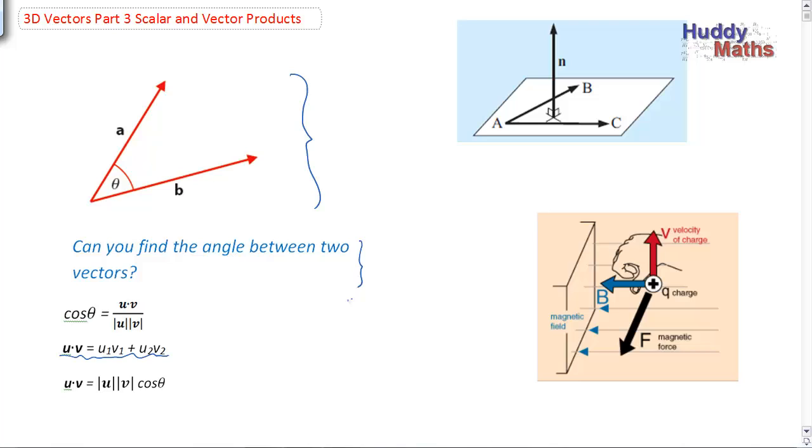And it was an interesting combination of the components of the two vectors. So a scalar product is not just a product, it's the sum of the products of the components. And this was what we found. So we're going to revisit that later on. And the idea of finding an angle between two vectors was the way in which I thought it should be driven, so that you come across this scalar product in a fairly natural way.